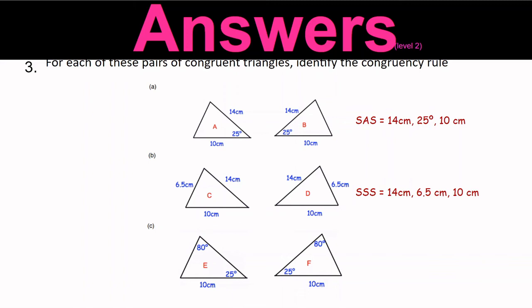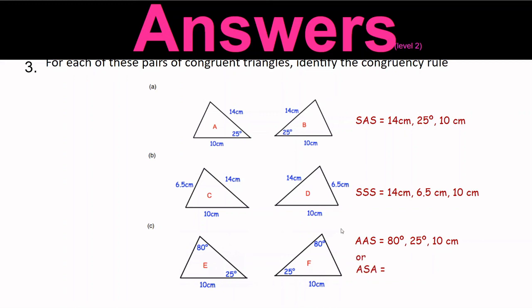side length is not between the 2 angles. The side length that's given is next to the 25-degree angle. That's angle, angle, side. Alternately, if you're like me and you find the angle, angle, side rule a bit complicated because you don't know where the side belongs, is it next to the 80-degree angle or next to the 25-degree angle? You may have used the angle, side, angle rule.